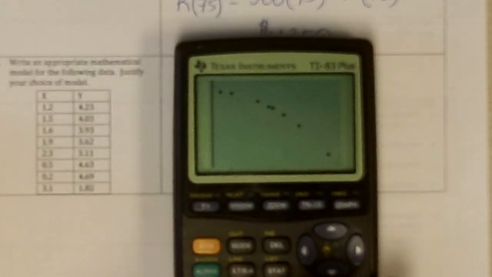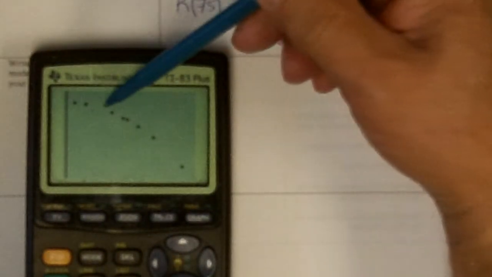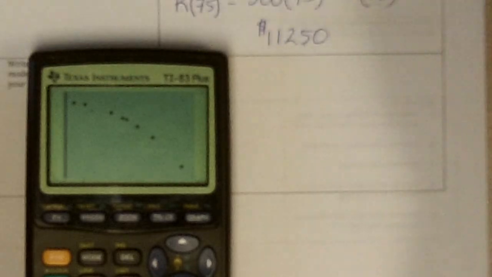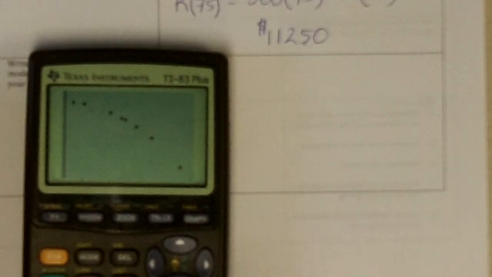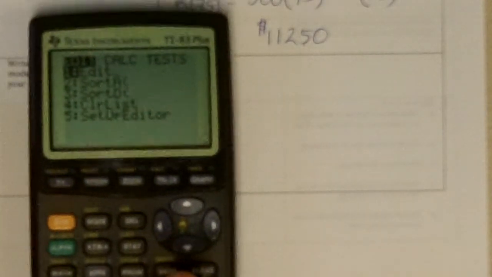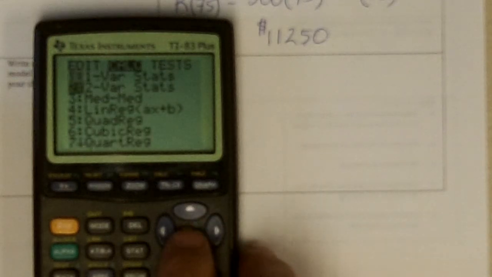Now it says write the appropriate model for the data. Well, this data, if I look at it, looks curved. So I wouldn't use a linear regression. I would probably try the parabolic or quadratic regression. So to do that, I would do stat, calculate.